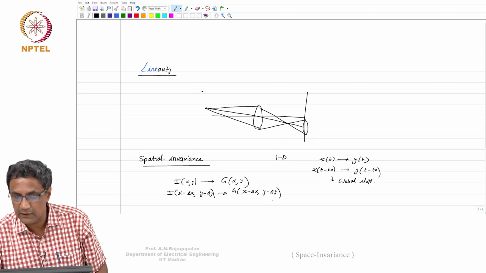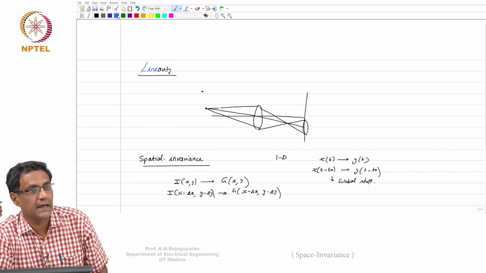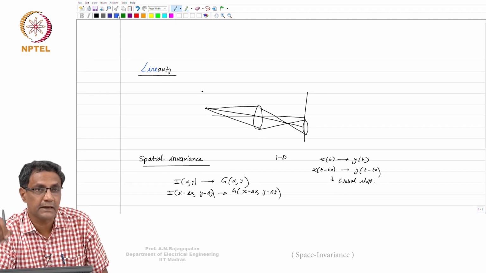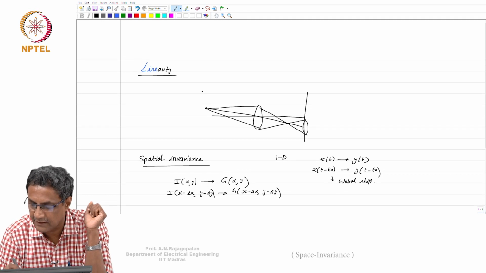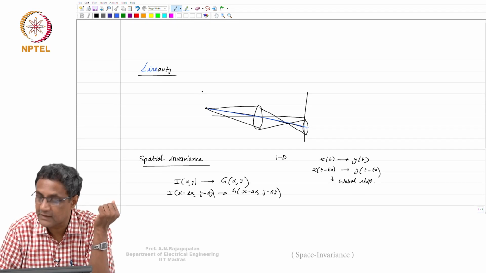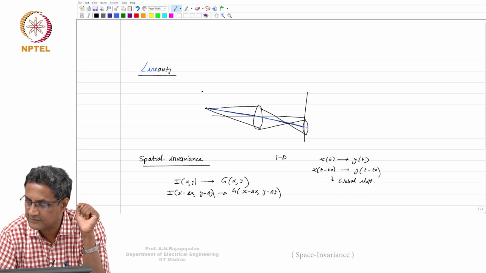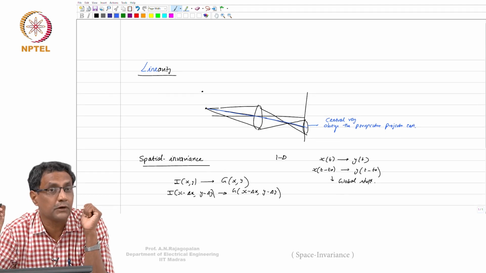Now, what are the key things that we want to again borrow? I told you we do a pinhole because there are many things that we borrow from there in order to be able to understand what is happening here. So one of the things that we saw was the central ray in a lens. This central ray obeys the perspective projection model. Last time I wrote the central ray obeys the perspective projection equation.